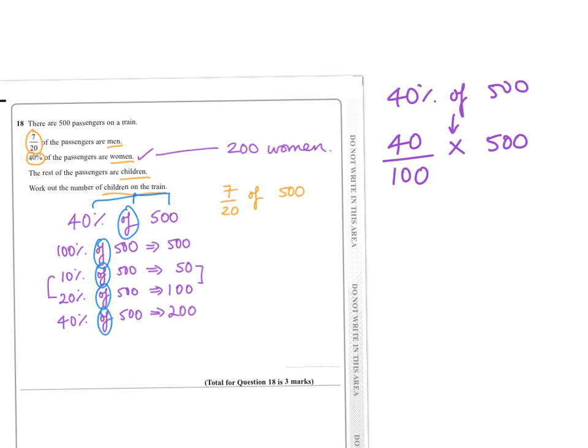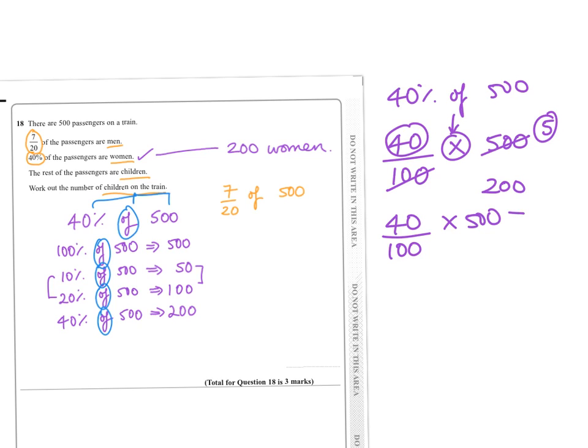It's like saying I want 3 of these and they cost £2. So the sum would be 3 times 2. So "of" would be times. So think of "of" as being times in mathematics. And then if you had a calculator or not, it's up to you. You could say, well, 100 into 500 is 5. And then you're left with 40 times 5, which is 200. On a calculator, if you did 40 divided by 100 times 500, you would get exactly the same answer.